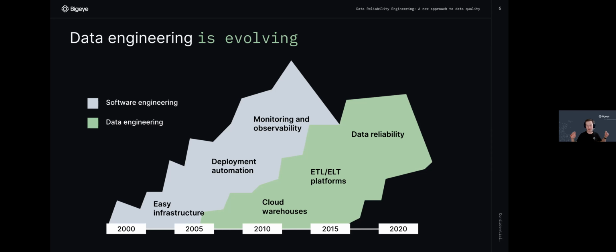Data engineers are now being saddled with this notion of, you have a bunch of data and you don't know what it is, and you don't know what the pipelines are doing, and they're just going to auto scale and don't worry about it. And now we're going to go and use that data. And the problem with that is you don't know whether that data is actually good or not. And this is where data reliability comes in. It is the set of tools and practices in order to understand what is the state of your data. Is it fit for use? And can I rely on it in order to do my job, in order to build the data products that I will want to build and provide to the business?